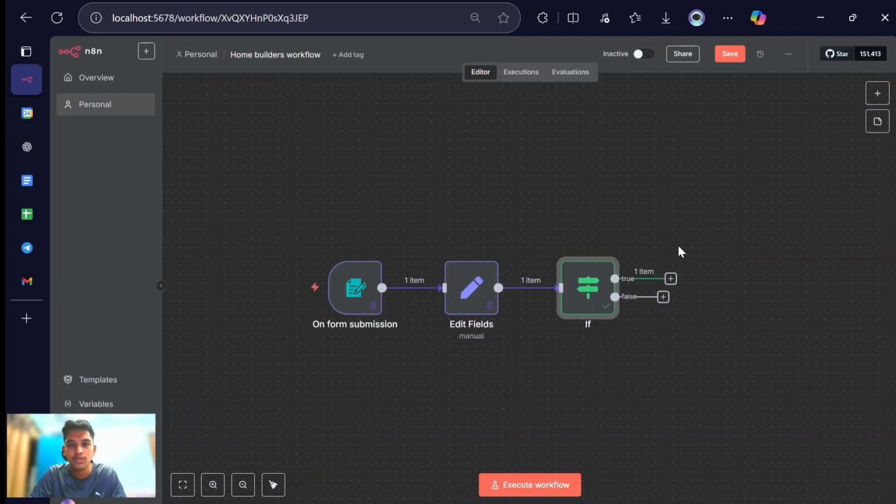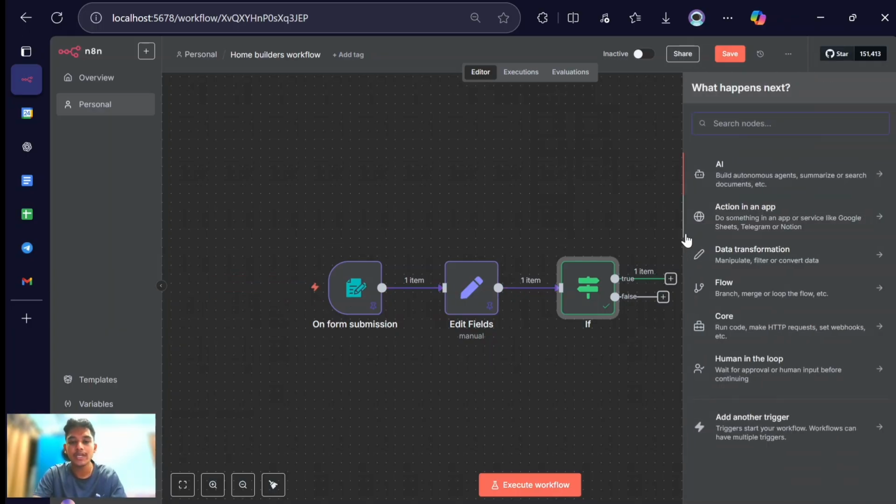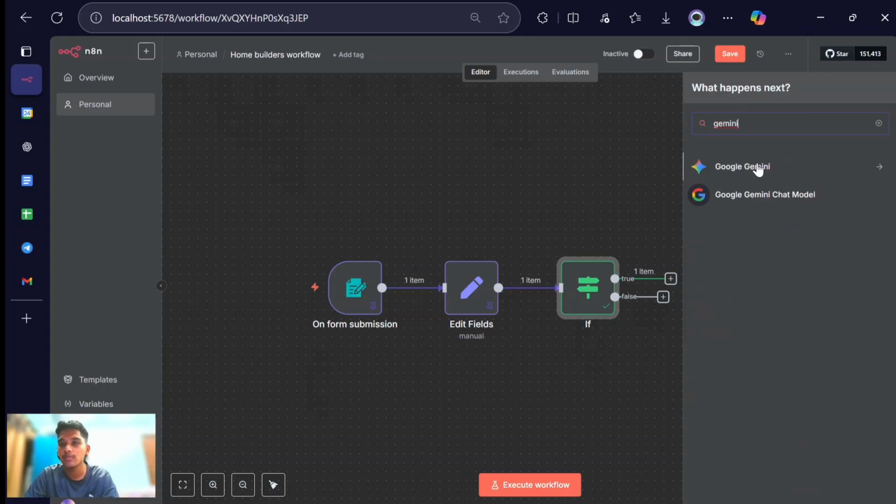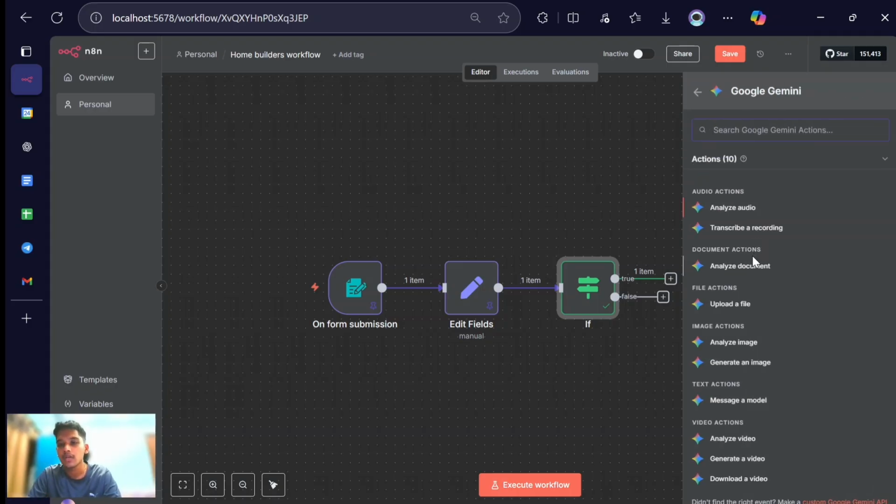Okay, so this particular lead, that is my name, Shreyas, has been qualified. So the next step would be to write an email to the qualified lead, saying that you can book a consultation using this link. To generate an email, I don't need a fixed email for all my qualified leads. We'll be generating it again and again, and we will tweak it a bit. So we need to generate an email. For that, we'll be using the Gemini chat model. We'll be using Google Gemini to generate emails.